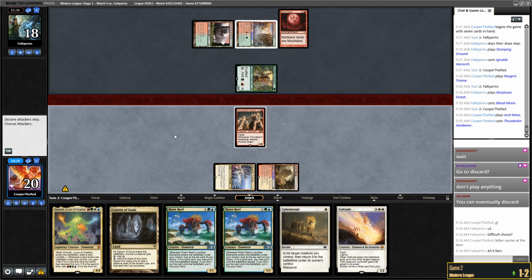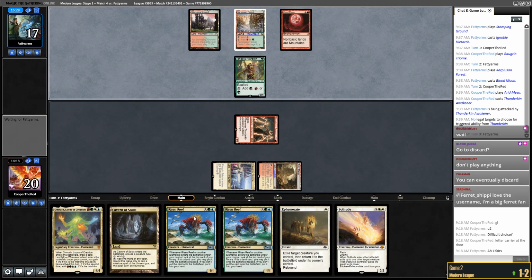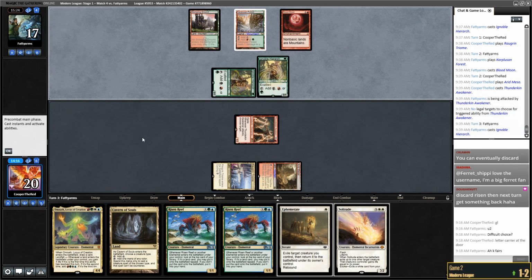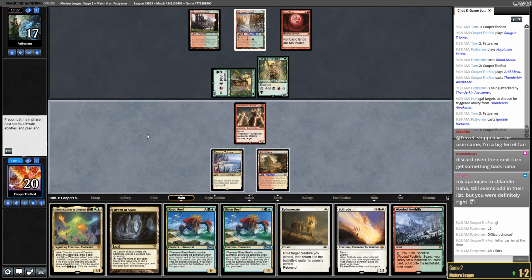Oh, yeah, we can discard things. You're right. So yeah, you're right. From now on, we won't play anything. We want to get this Risen Reef into the graveyard, so we can bring it back. Right, don't play things. Ugh.